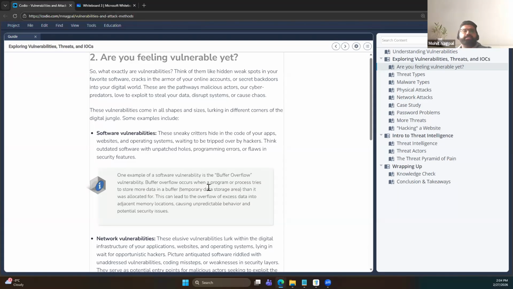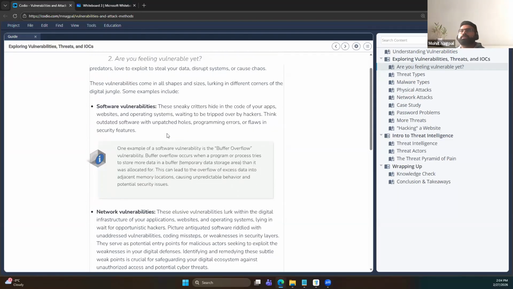The next thing we talk about is the different areas in an IT space where we can identify vulnerabilities. We have a couple of different categories. Starting off with the first one, software vulnerabilities. These are any vulnerabilities that would exist as part of any software in your infrastructure. What are the different types of software we use? We have operating systems, websites, and applications. Anything that is a combination of lines of code, a database, or software running together to perform a program is categorized under a software vulnerability.